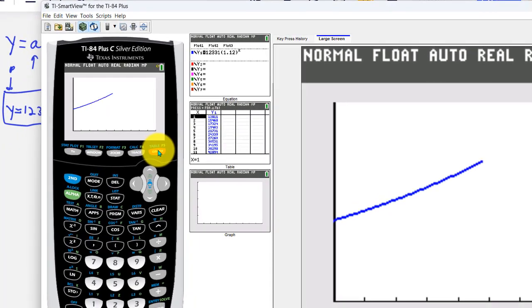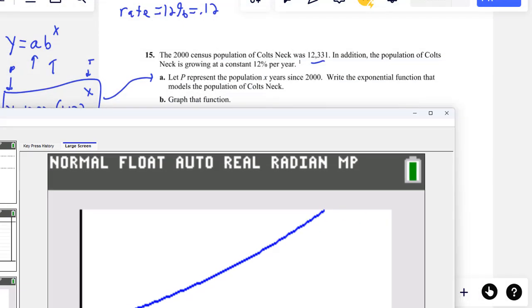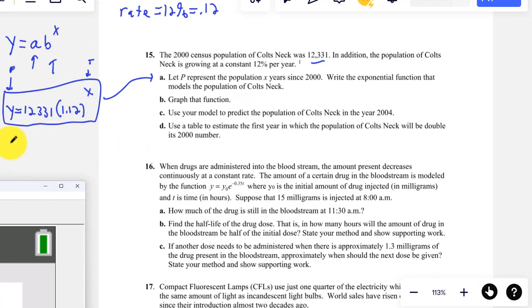I'm not going to handwrite this, but on the review packet, I think they want you to sketch this, and maybe you'll label the x-axis with the letter X, the y-axis with Y, or you might use P and T, for population and time. Whatever you want to do works for me. But you should label the graph and give me a couple of tick marks, okay? So B is done.